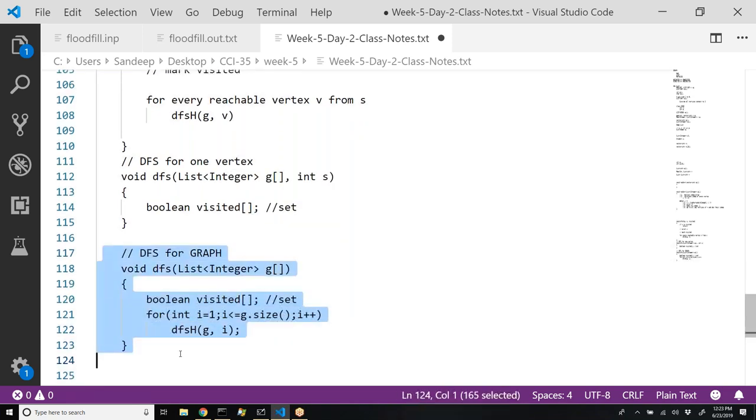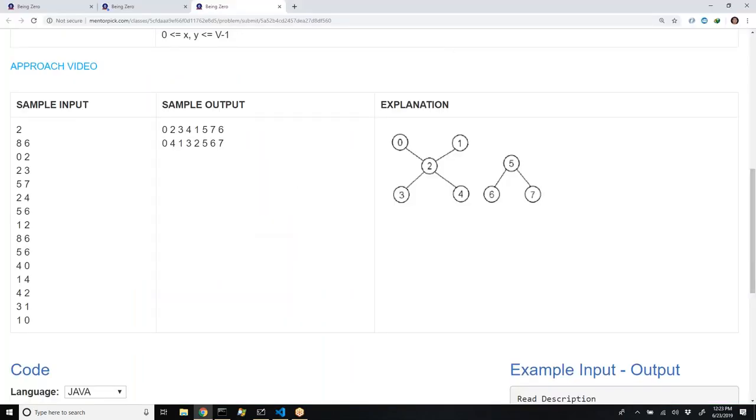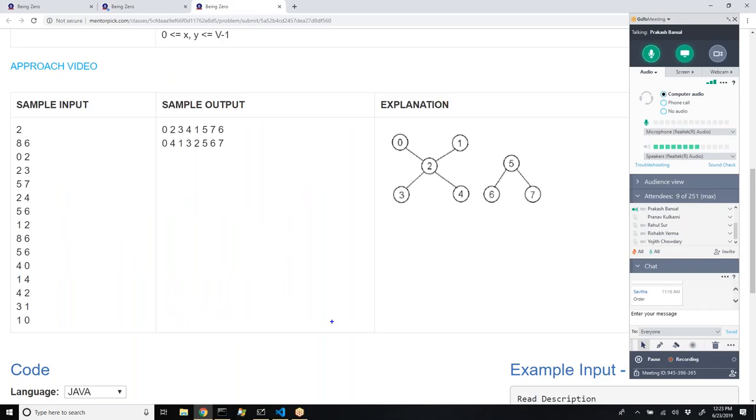Yes. So in that question, the one that we just saw on Mentorpick, if the starting vertex is given as 0, then 5, 6, and 7 won't be included in the DFS of that, right? Yeah, that's why we are writing this loop. No, I'm asking, in the DFS of 0, only 1, 2, 3, 4 will be there, right? 5, 6, and 7 won't, since they are not reachable. Correct. So when you do DFS of 0, it will go and print all the vertices of this.